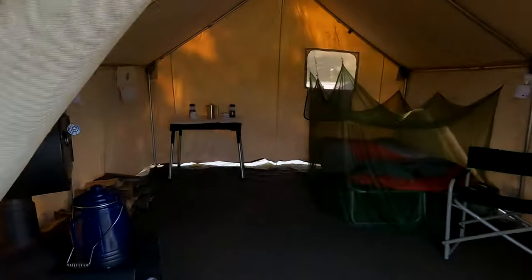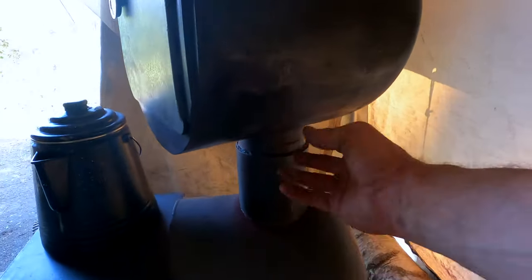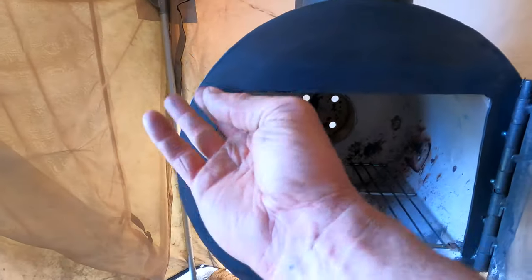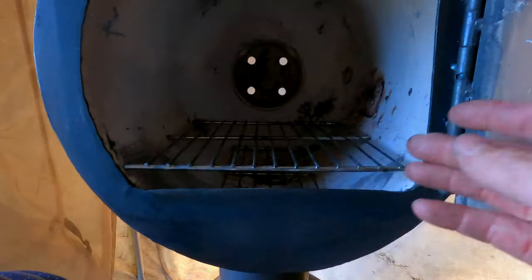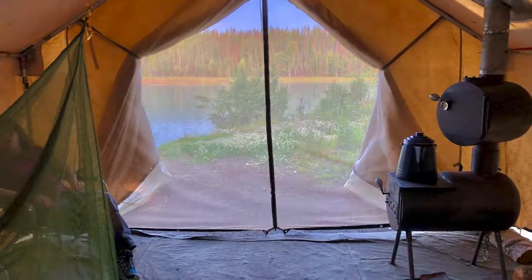But when you look at this stove here, for smoke to get out of here, it goes up here and it has to go all the way around this thing. This oven is really like a circle of 1 inch all the way around it, so the smoke comes up the bottom and then it has to go all the way around and then up here, so you really don't get a whole lot of sparks that are going to come out of that chimney, and so we're pretty safe there.